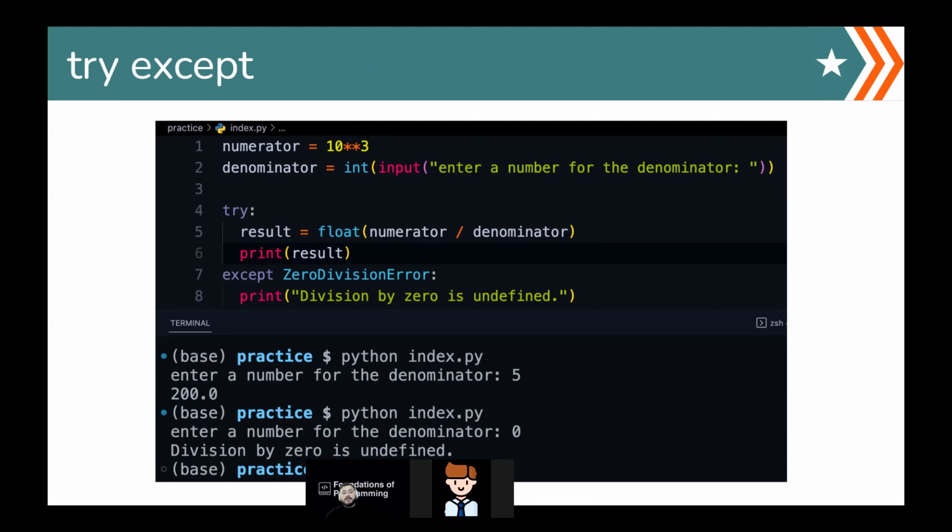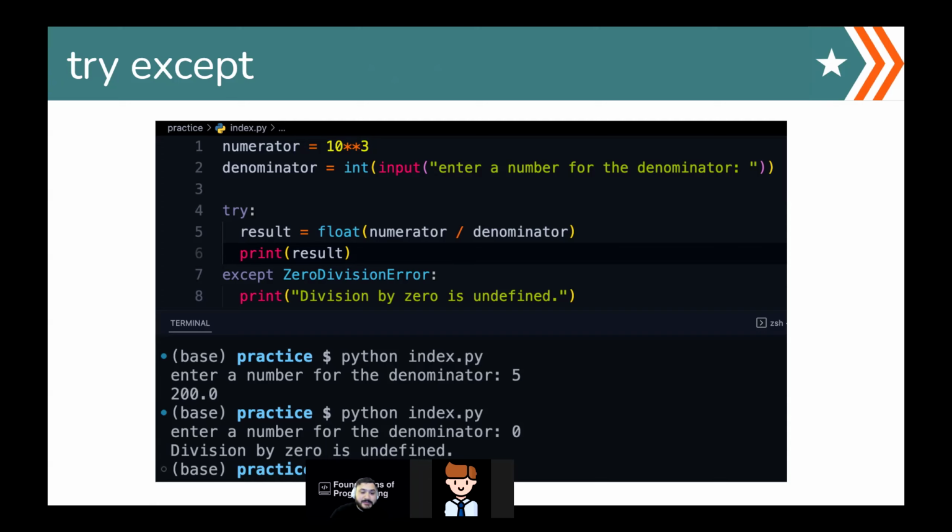The issue here might happen on line 5. When they try to divide numerator by the denominator, something could go wrong, and we've anticipated this, which is why we put this in a try and except block. So in the except block, we say except ZeroDivisionError. So we're going to try lines 5 through 6, except in the event we get a zero division error. That's pretty much how this is being read.